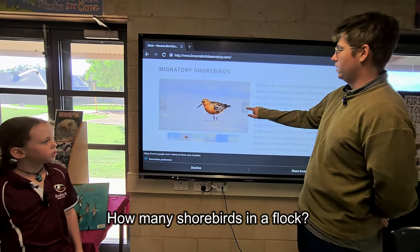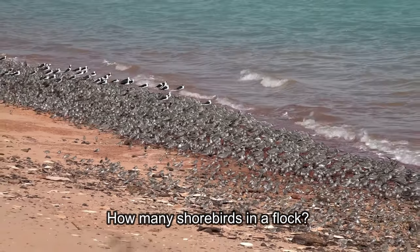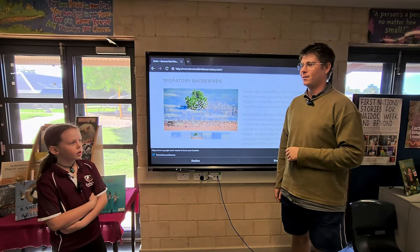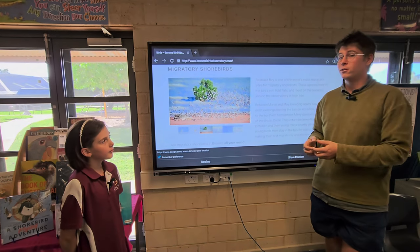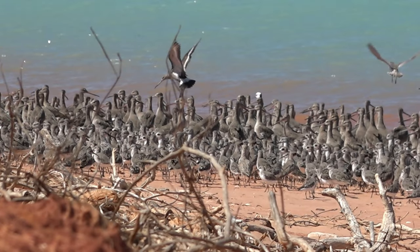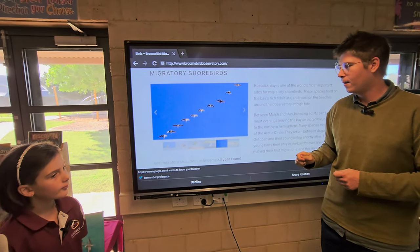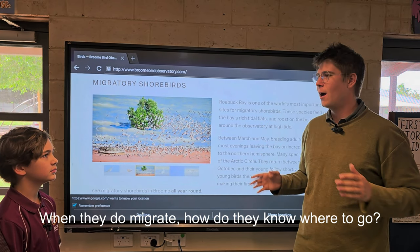In a flock of shorebirds, it can look anything like this, where there might be a few hundred to a few thousand. During the wet season, when Roebuck Bay has over 100,000 shorebirds in the bay, you might have one flock with 20,000 birds in it, which is pretty significant. There's nowhere else in Australia with such big numbers. The shorebirds all leave throughout February, March, and April, but different species leave at different times. When they gather on the beach it's a mixed flock, but when they depart they go in species-specific flocks — all the bar-tailed godwits leave together, all the eastern curlew leave together. It's just some built-in sense which drives them north.